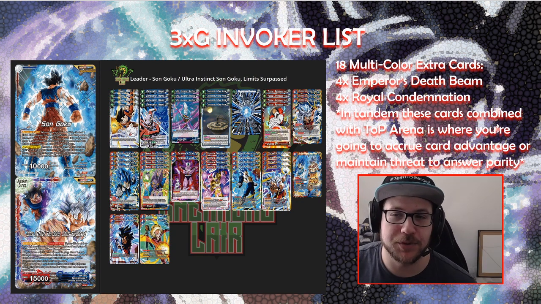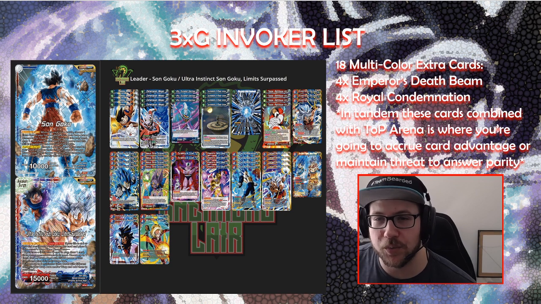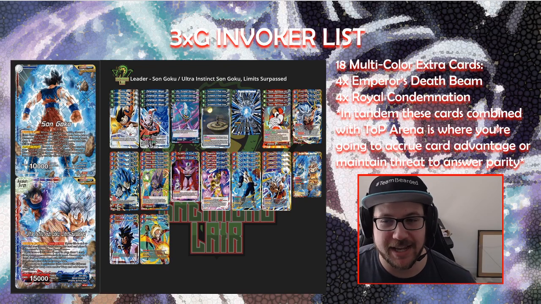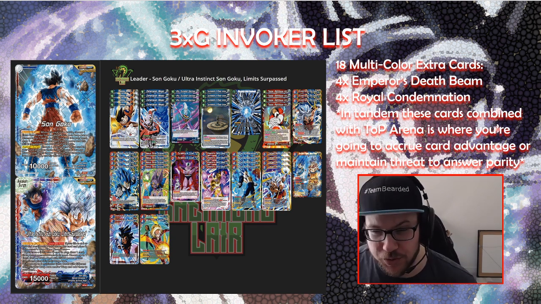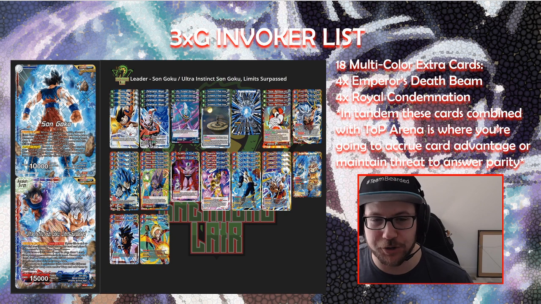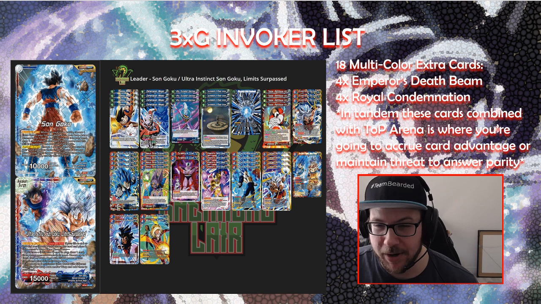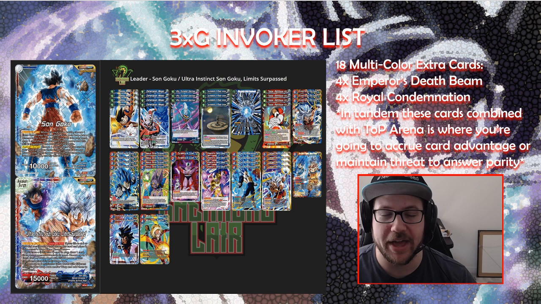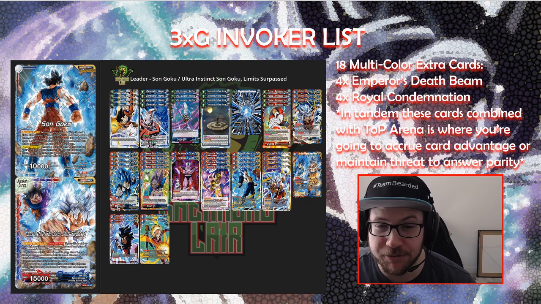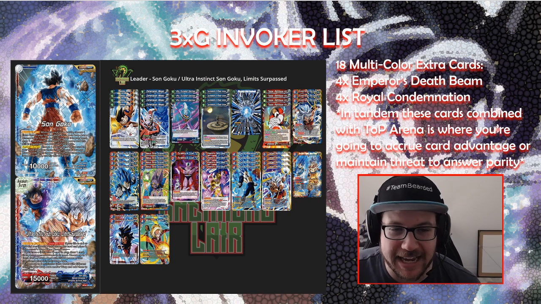We're playing 18 multicolor extra cards, 4 Emperor's Death Beam, 4 Royal Condemnation, arguably the best cards in the entire strategy, but in tandem, these cards combined with TOP Arena is where you're going to accrue card advantage or maintain threat to answer parity. And when I'm saying that, you want to make sure that you have the answers to the threats always, and you want to make sure that you're leveraging your Emperor's Death Beam or Royal Condemnation to draw you that extra card. Being able to use Tournament Power Arena, set up your top 3, seeing that extra card on the top and just being able to warp one of these to draw that card is so impactful. It's what's going to help propel you through your deck and help you find the next answer, find the next card you need to get there.